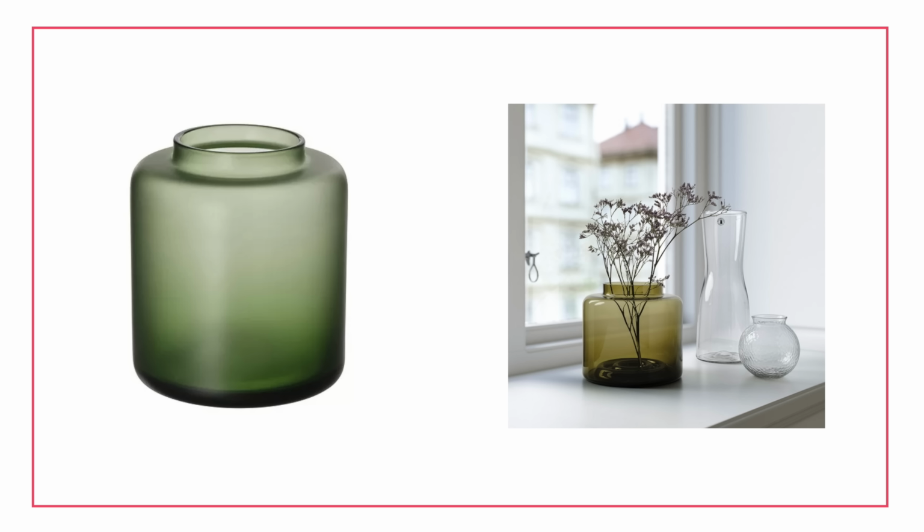This is a collection that was launched with a collaboration between Ikea and Ilse Crawford, and it is an amazing collection of beautiful vases, whatever you want to say. I really like these. These are really beautiful. I think they're all hand blown, which is very unique and cool. They're all really beautiful, very elegant, come in a whole range of different colors. I really love this green one here.